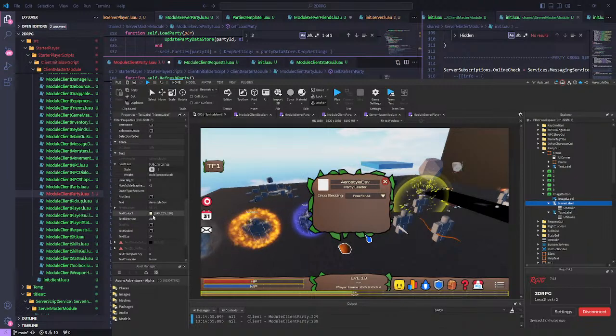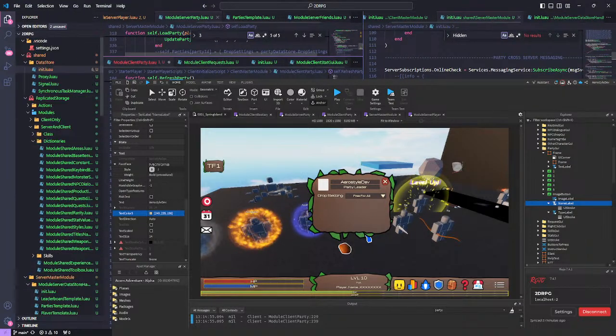So by default, it's this guy. Let me put this in constants, actually. Colors. Off-white is equal to Color3.fromRGB.